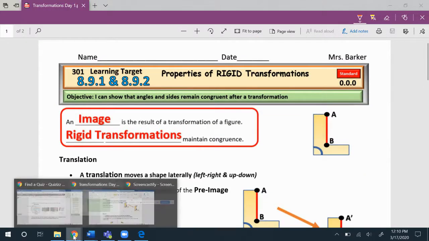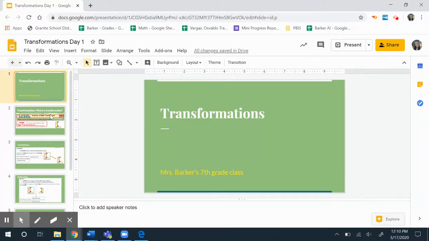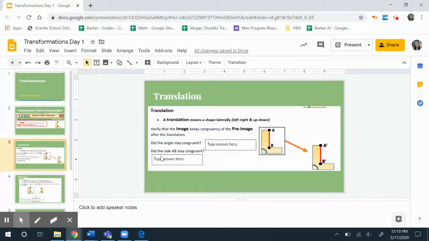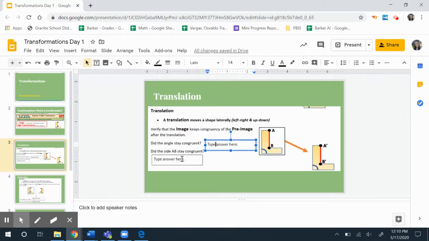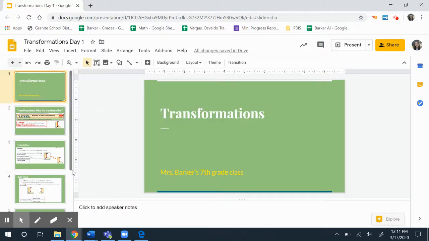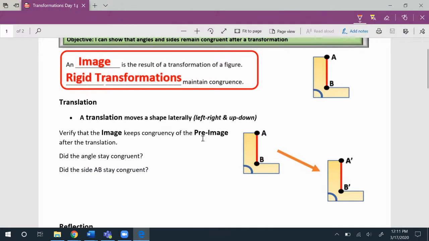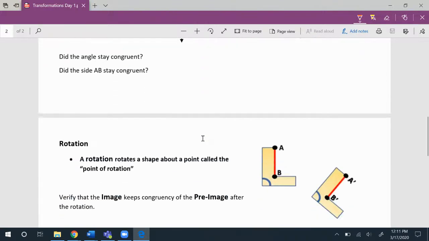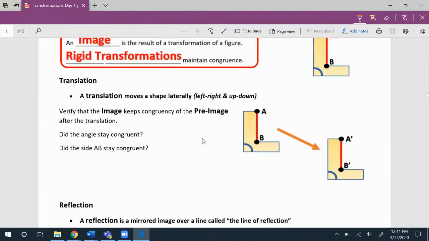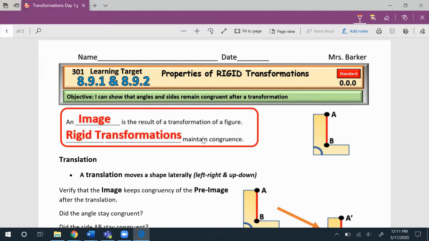You have two options. Your options are to just follow along in the Google Slides and fill in the answers, to actually write your answers for the note page on the Google Slides. Or if you would like to get out a blank sheet of paper and a pencil, you are more than welcome to write your answers down there and kind of take some notes on a blank piece of paper. So it's your decision what you would like to do. Just go ahead and pause the video if you don't have your note-taking option pulled up, and then go ahead and press play once you're ready to start taking notes.